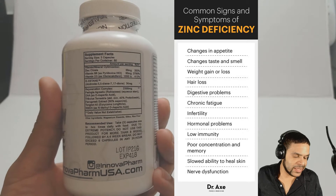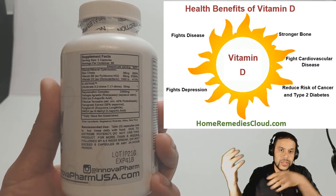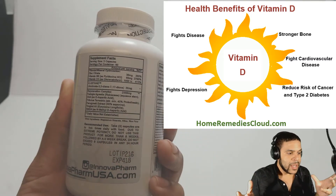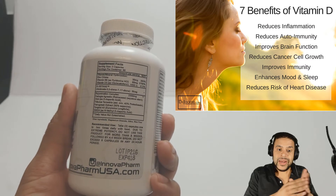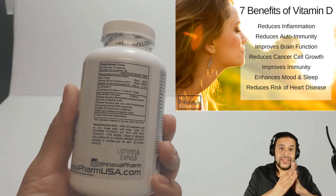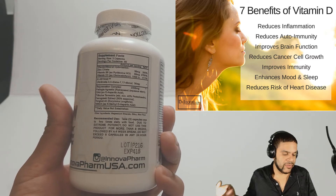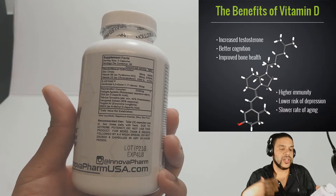Now let's go on with the Vitamin D3. I've actually been found to be deficient in this. I went to the doctor's office, they did a blood test and they said I was deficient in this, which makes sense to me because I work graveyard. So if you're deficient in some sort of vitamin or mineral, finding out what it is and supplementing yourself with that will make a huge difference in your life. I definitely recommend people go to the doctor's office, get blood tests regularly and get yourself checked out.